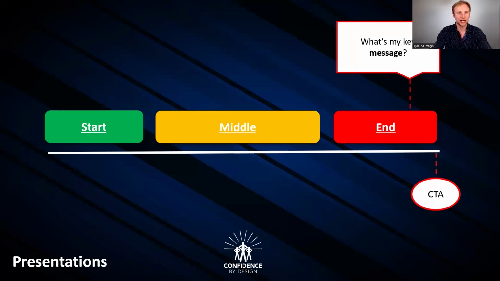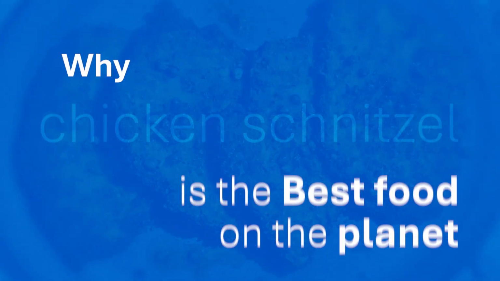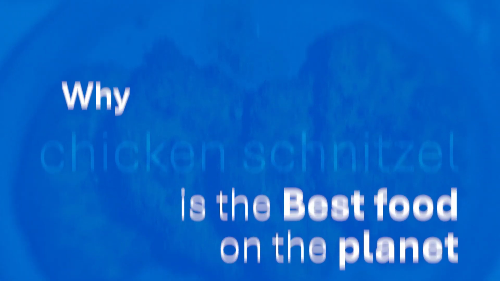Now I can hop to the start of my presentation and I can ask myself this question here: how can I earn their attention? So I know that my presentation is about why chicken schnitzel is the best food on the planet, but I need to figure out how to get the audience to care about that, how to get them intrigued, how to get them engaged. I need to hook them at the start of my presentation.